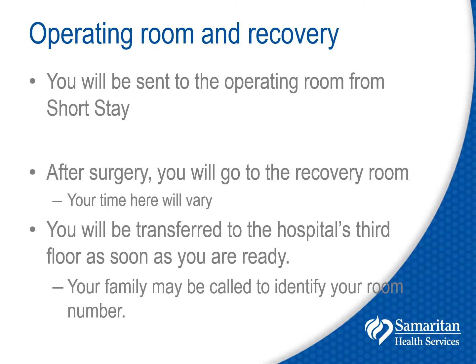You'll be sent straight to the operating room from short stay, and following your surgery, you'll go to recovery. Recovery is just an area where you can wake up a little bit from the anesthesia. So you may not remember a lot of things in this area, but they'll be doing vitals frequently. They might be offering you ice chips. They're just getting you to wake up a little bit before you come to the floor.